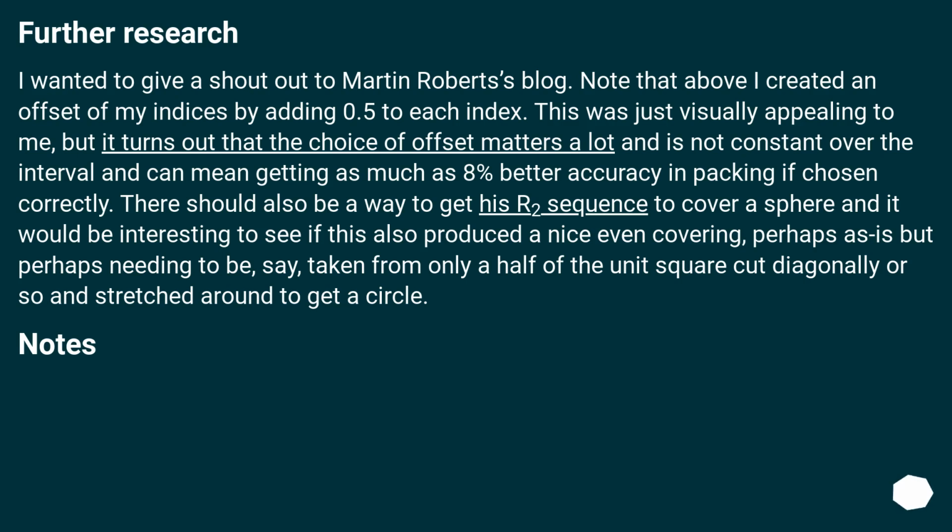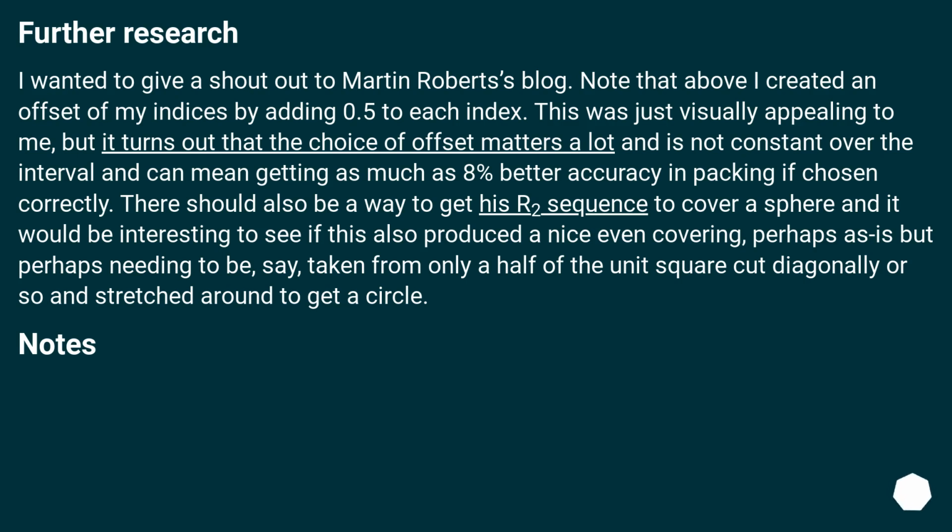There should also be a way to get his R2 sequence to cover a sphere, and it would be interesting to see if this also produced a nice even covering, perhaps as is, but perhaps needing to be, say, taken from only a half of the unit square cut diagonally, or so, and stretched around to get a circle.